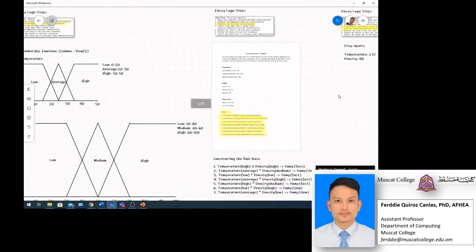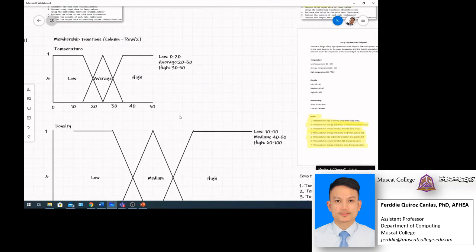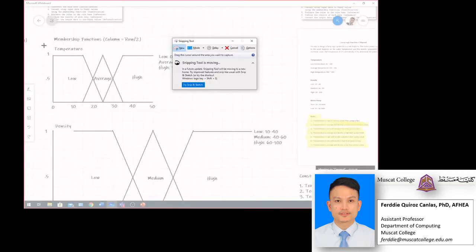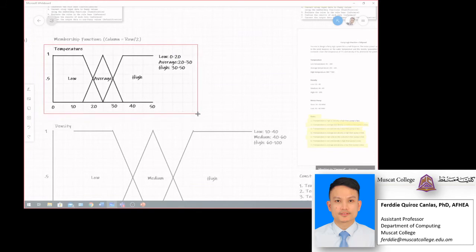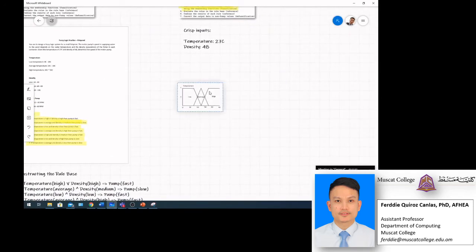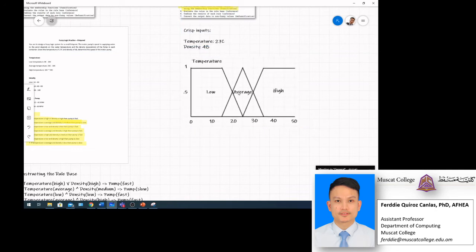So I guess we need to borrow these things, right? We have to borrow this from our graph. Let me just go with the snipping tool here. Because I need this. Right, this is the first one we did earlier. So I'll just have to copy it. So we have 27. So where is 27 located? So 27 is somewhere here, right? So 27, let me just highlight with red. So 27 is somewhere here. This is 25, 26, 27. So 27 is somewhere here.